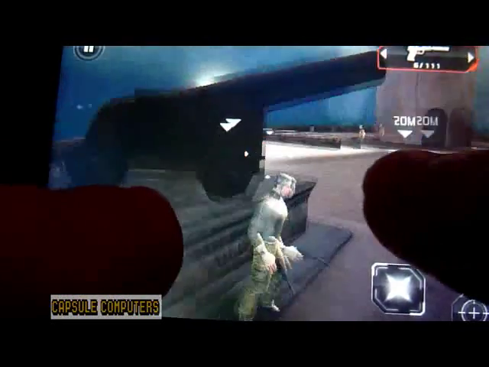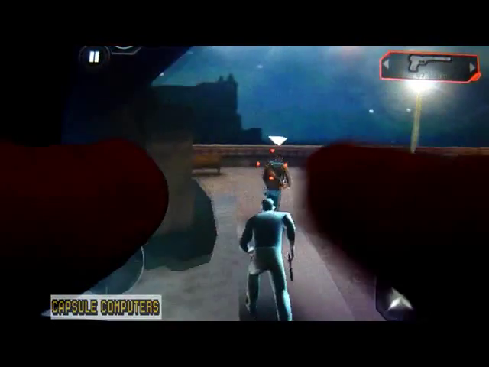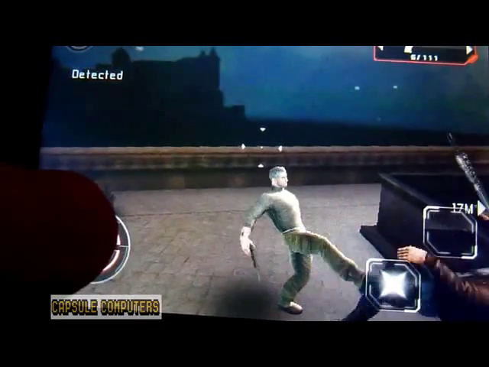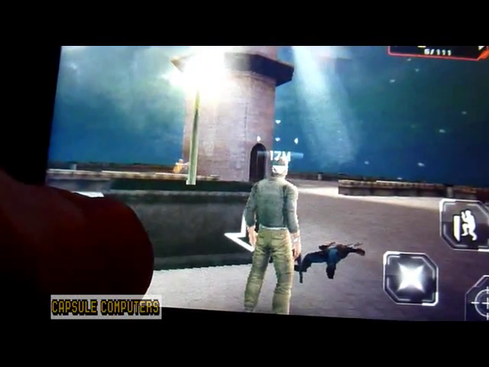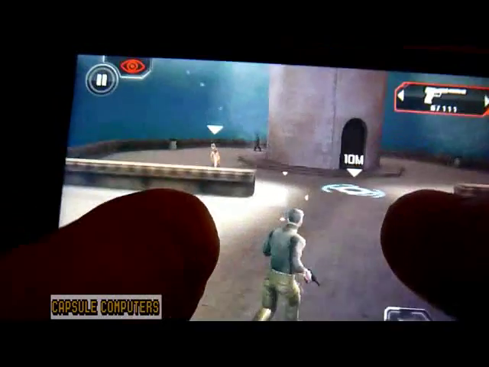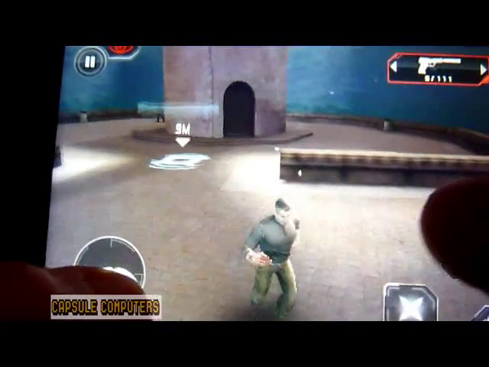Alright, the gameplay is very, very smooth. It's not too complicated. There's not many things you have to find. There you go. Now there's another one there. Now you can go into cover. Basically, the best thing to do, I'll let you know a few other things as well.